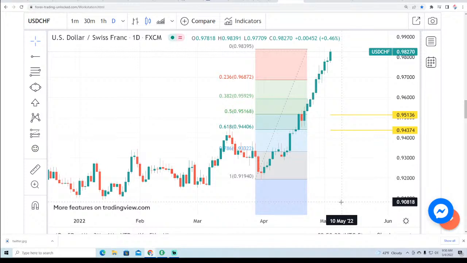So right now, I would say selling into this, you're playing with fire. You're risking the high of the day, a couple pips. You know, you could sell against that, I guess. But I think right now the momentum is so fierce that we haven't ended this top, and we have more upside action to see. And who knows? Maybe we even see parity in the U.S. dollar Swiss already by, you know, next week. It wouldn't be out of the realm of possibility, that's for sure.